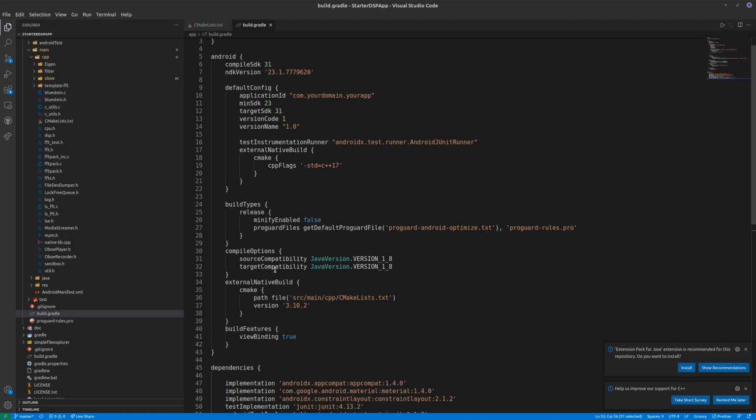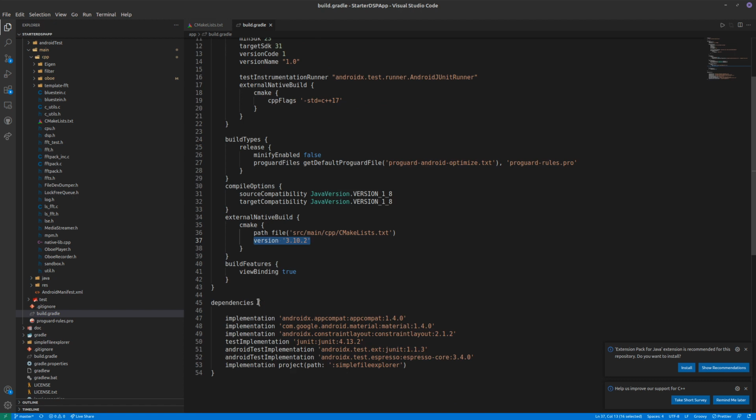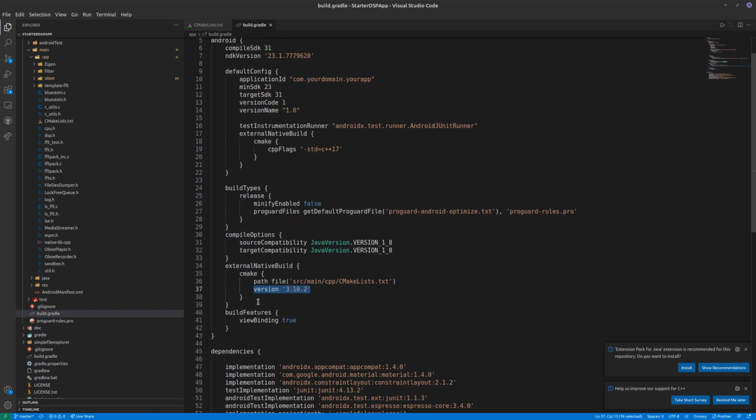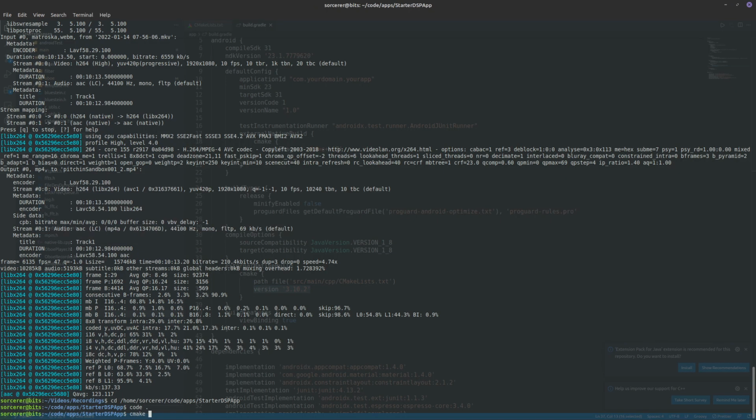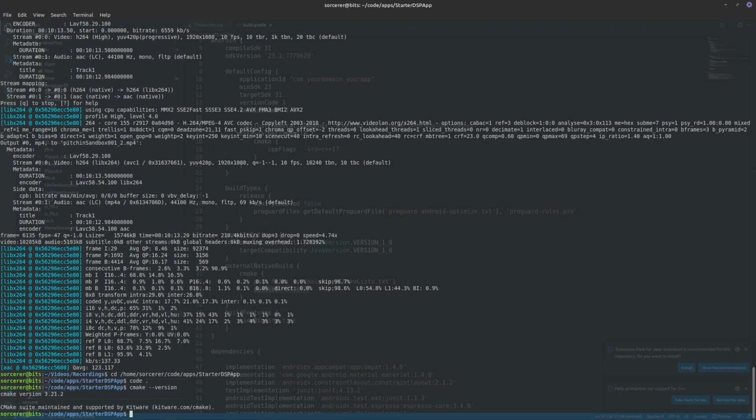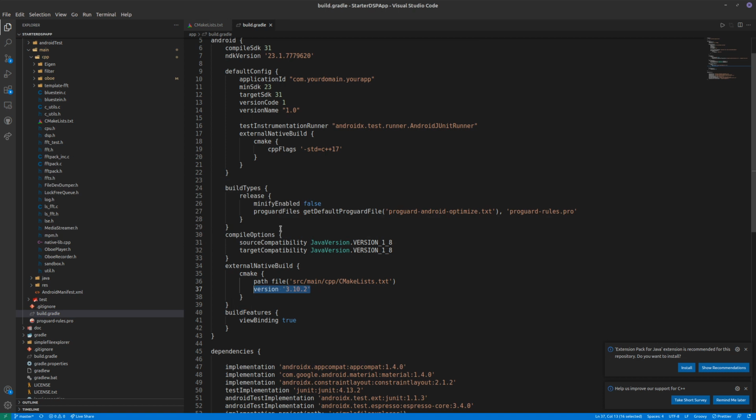Now my CMake version might be a little higher than what you have. I'm not sure what Android Studio uses for CMake. The one on my command line is higher, so this must be the one that Android Studio is using.